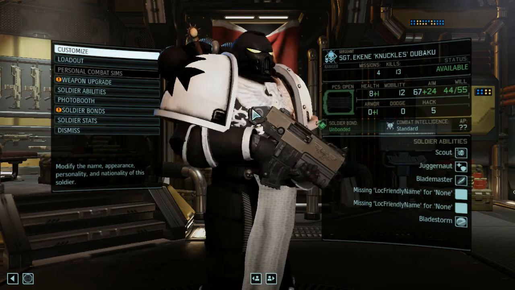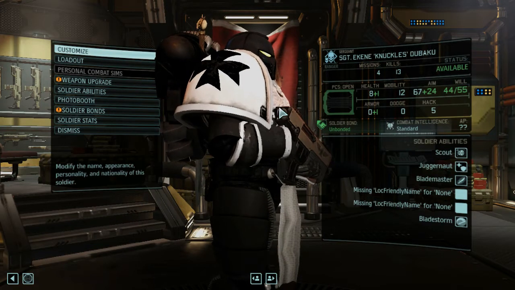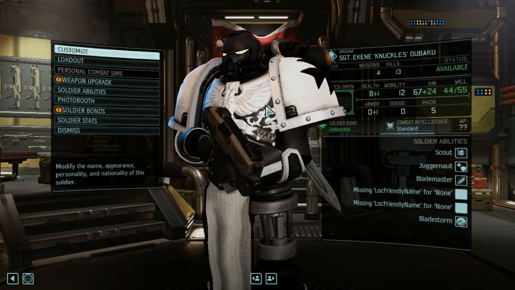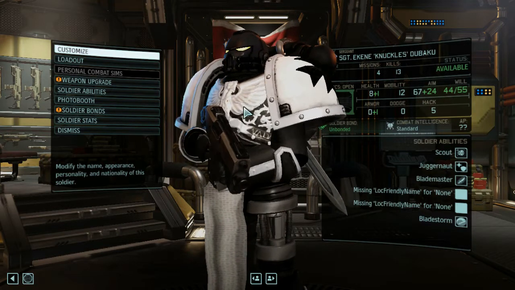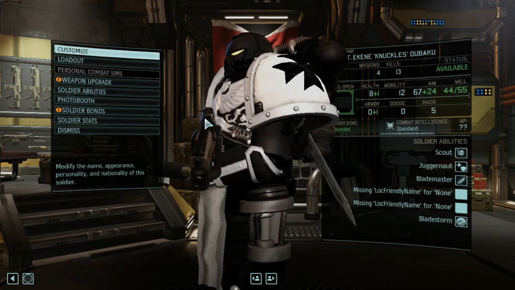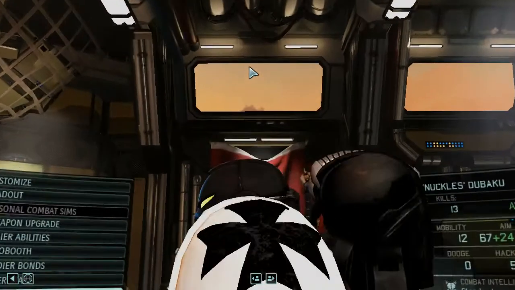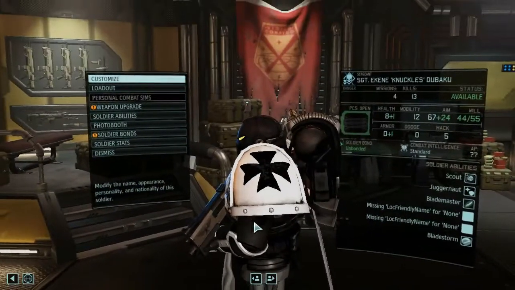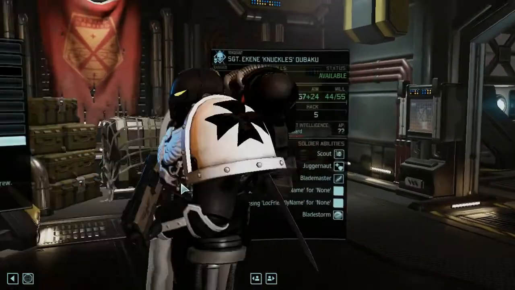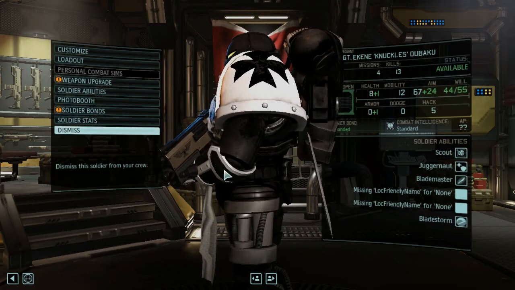So we got the Black Templars. Their actual emblem. If you've been watching my playthrough, and probably Thomas has had them in his too, they had the Raven Guard emblem, but now they have the correct Black Templar emblem, and they look pretty good, if I do say so myself. I did not work on that one; they already had it, so I can't even say anything about it.